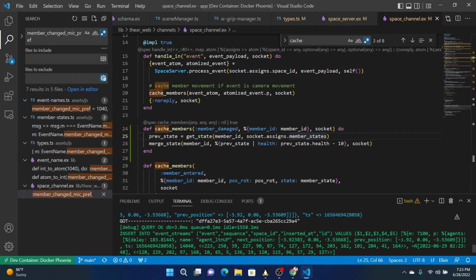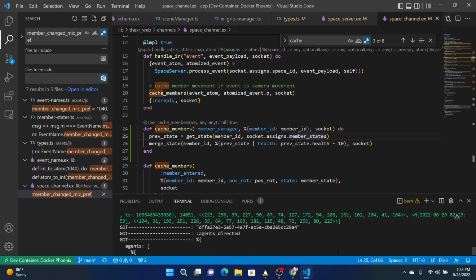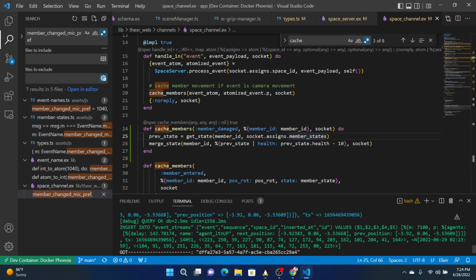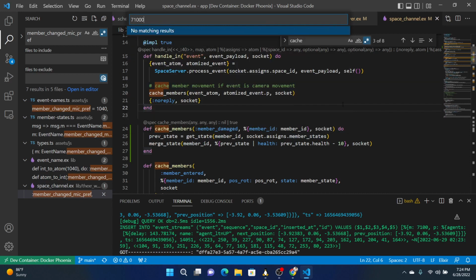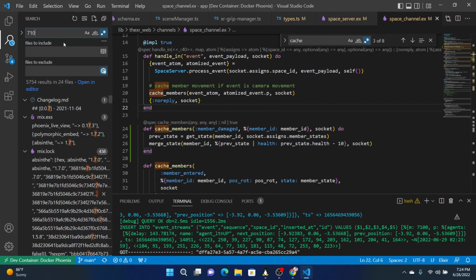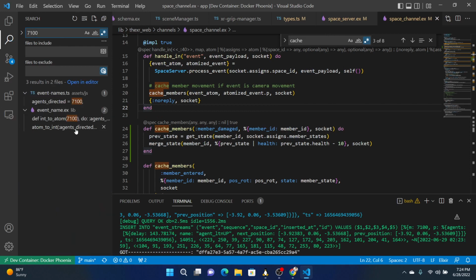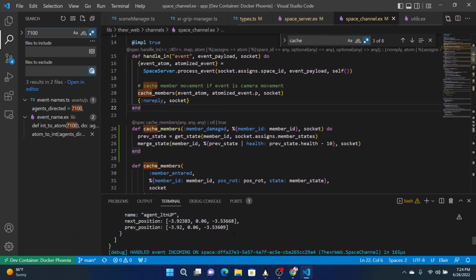This is 710. We should be getting a lot of damage and damage. Or is this all agent directed? 710. This is agent directed. This is not being damaged.